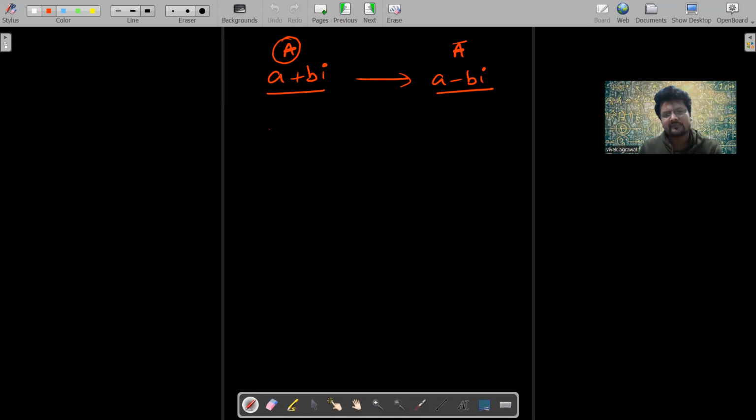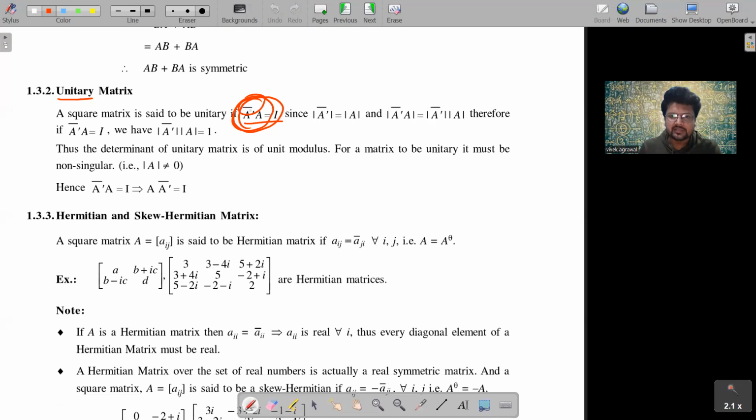Suppose you have a real number 3. What is the conjugate of this? It will be nothing but 3 itself, right? Yes. Suppose you have 5 iota. So this 5 iota is nothing but 0 plus 5 iota, right? Conjugate of 0 plus 5 iota is 0 minus 5 iota. So we can find the conjugate of any real number, any purely imaginary number, or a mix of both. Doesn't matter. But it should fulfill this condition.